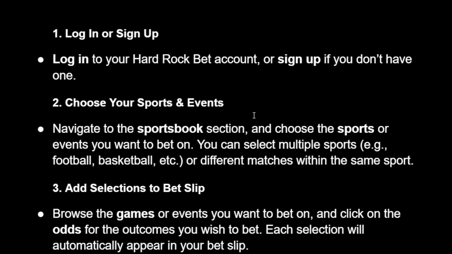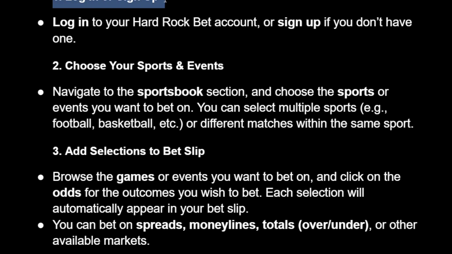How to parlay on Hard Rock Bet. So here's a step-by-step guide. First, we will need to log in or sign up. So you can just sign into the Hard Rock Bet app. And the second step will be choosing your sports and events. You want to navigate to the sportsbook section and choose the sports or events you want to bet on.